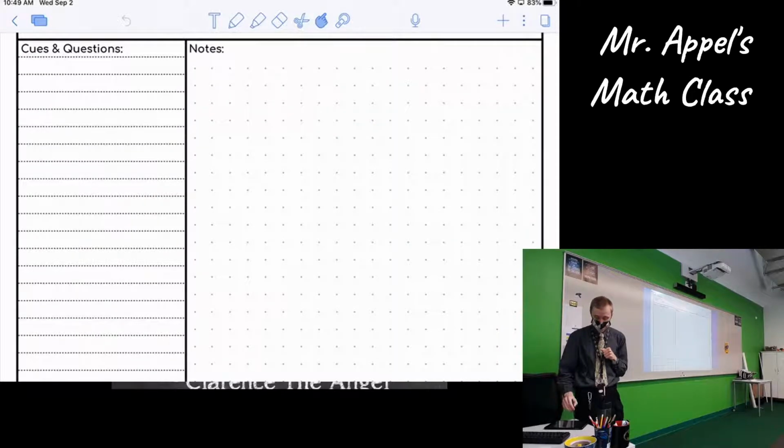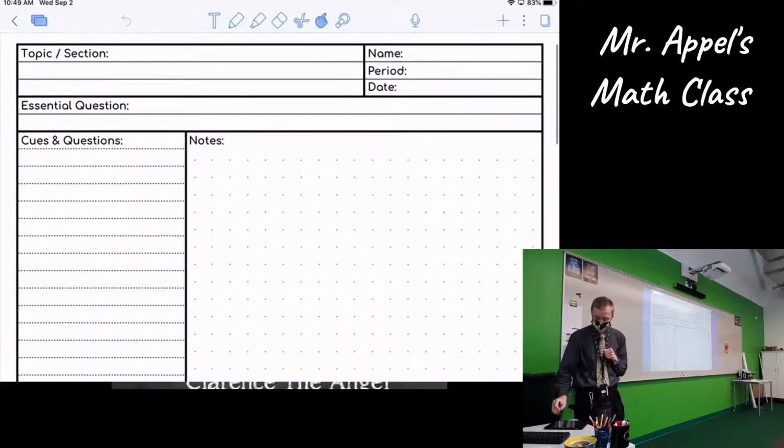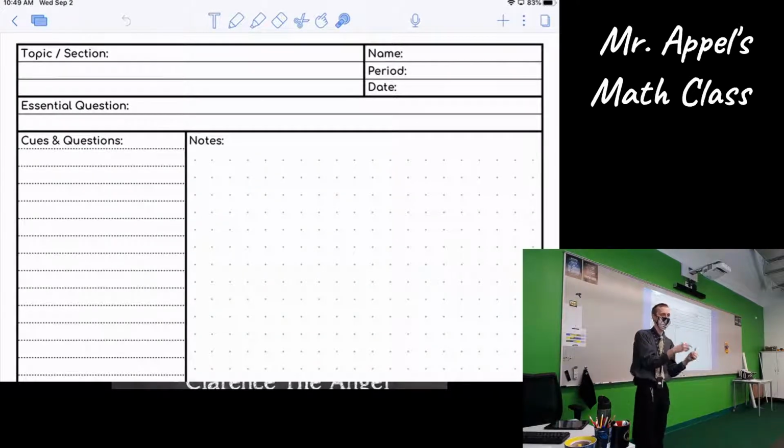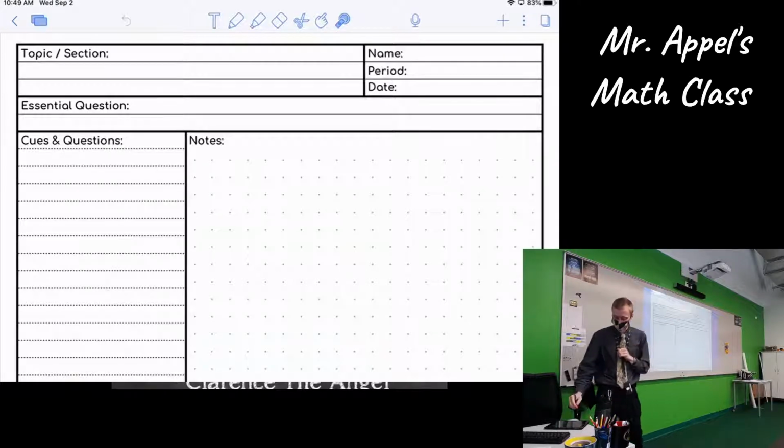Okay. And then on the left-hand side here, we have the cues and questions column. So this is where you'll take your notes on the right and you'll shorten them even further into cues, kind of like the section headings within the chapter of a book. Oh, here's the bit about this piece, and then here's the bit about this piece. Right? So those would be examples of various cues you could use, shortcuts to jog your memory.